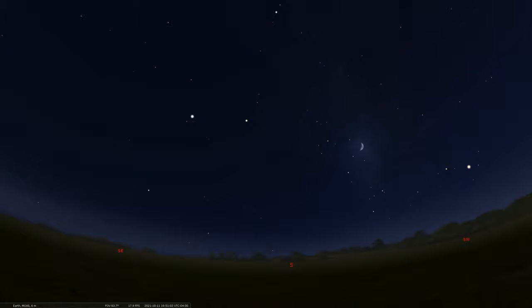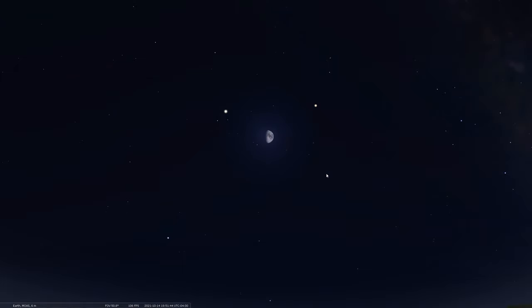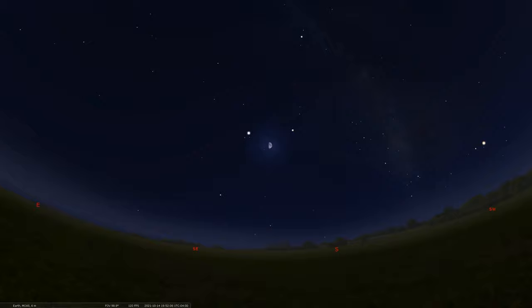Starting off this week, we also find the waxing crescent moon in our evening sky. As you move through the week, the moon gets closer and closer to Jupiter and Saturn. Moving ahead to Tuesday the 12th and then Wednesday the 13th, by Thursday the 14th you're going to find the moon really nicely positioned between Jupiter and Saturn — not directly between, but in that vicinity. The moon will be a waxing gibbous shape, so more than half full. That'll be a nice treat, especially for photographers, to see a nice grouping of solar system objects — our moon, Jupiter to the left, and Saturn to the right, which is another great planet to look at through a telescope because of those rings.